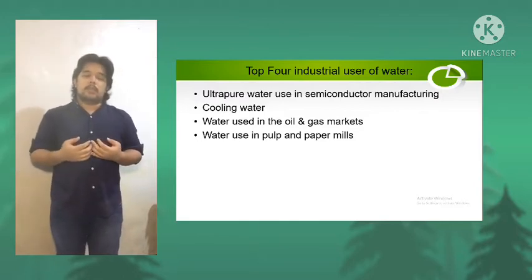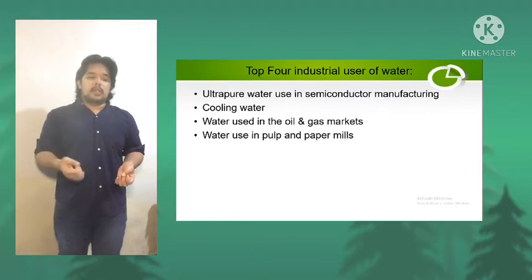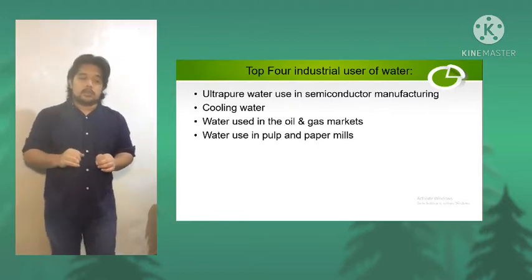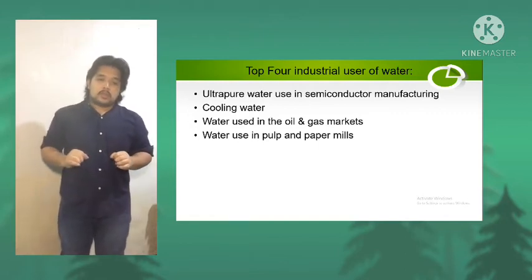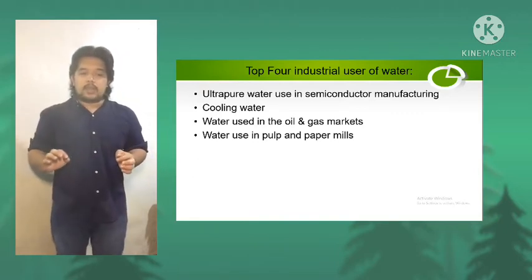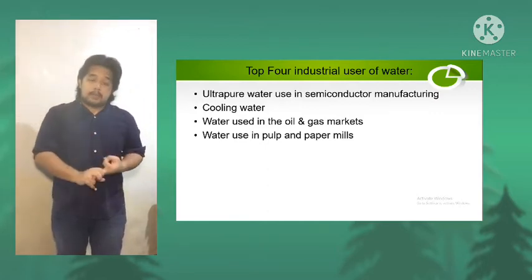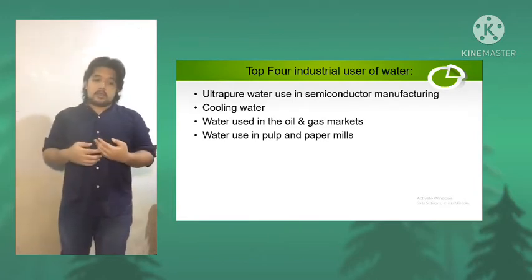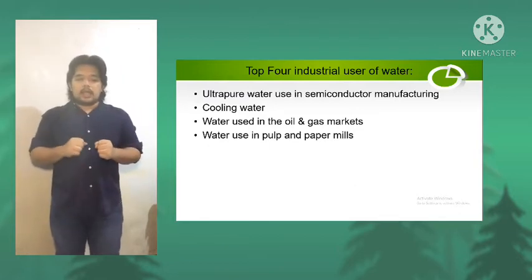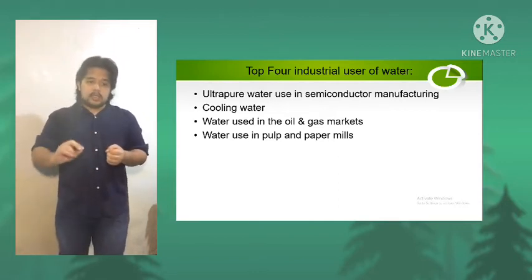Fourth is the water used in pulp and paper mills. Despite the digitalization prompting a move away from printed products, the pulp and paper sector remains one of the largest users of industrial processed water in the US and the second largest in Europe. Water is intricately associated with all three stages of paper production, namely pulp making, pulp processing, and paper or paperboard manufacturing, and their associated activities of cooking, bleaching, and washing. A high quantity of water consumed in the pulp and paper industry is used only for processing, thus leading to the generation of large volumes of contaminated wastewater.